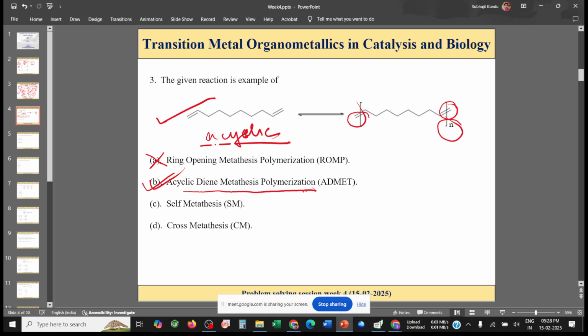Now, as I also said, even if you get the correct answer in the first and second options, don't forget to read all the options, because it is very important when you are answering MSQ, multiple selection type questions. This is very important.